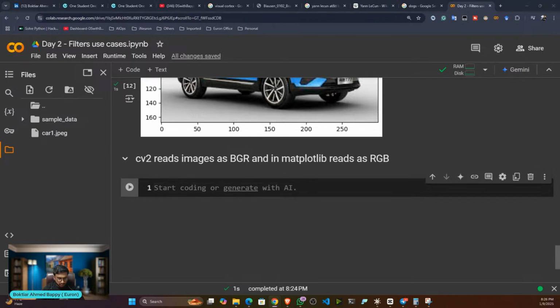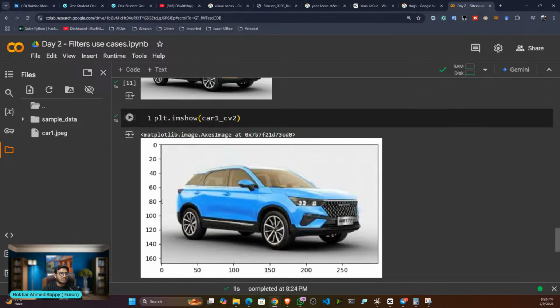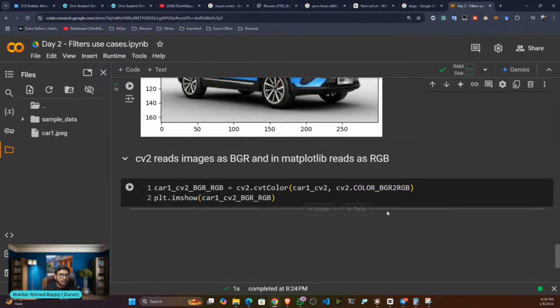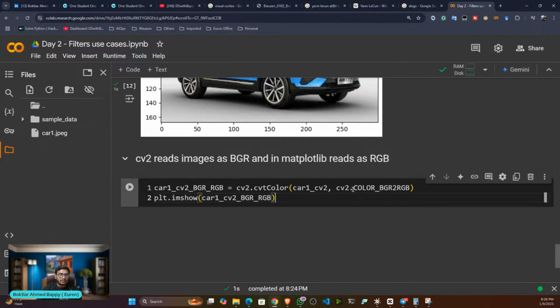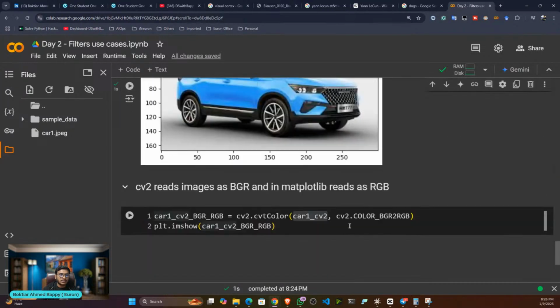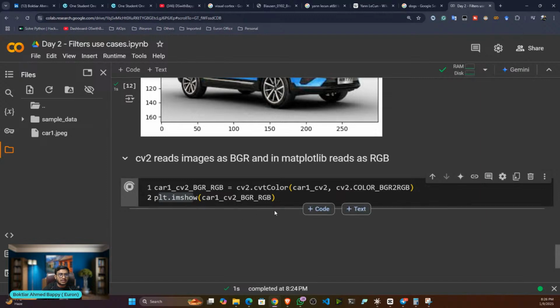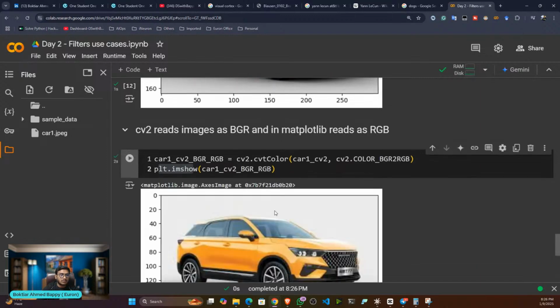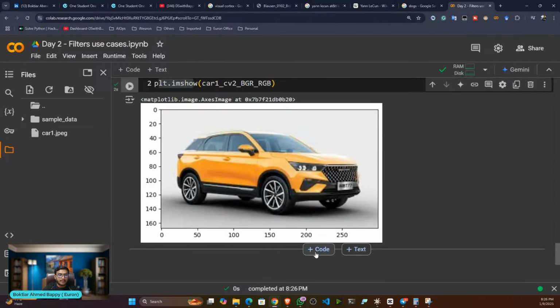You convert the color from BGR to RGB using cvtColor, which converts color. You give the matrix of the image and tell it the color conversion, BGR to RGB. Then I show the image with plt.imshow. Now if I execute, your image will be in its original form. I hope you got it.